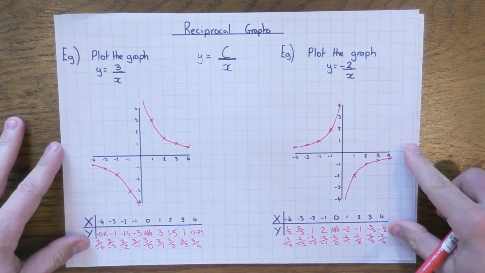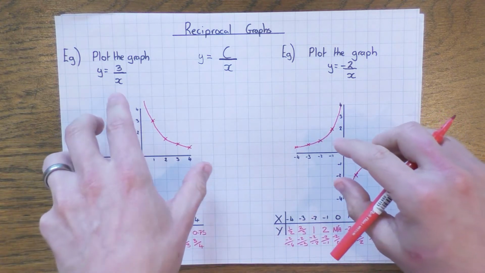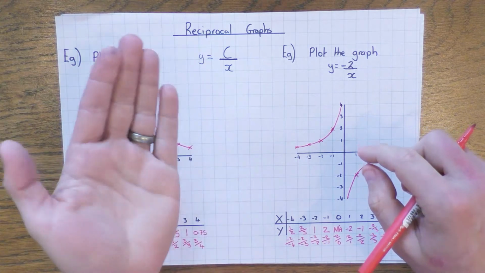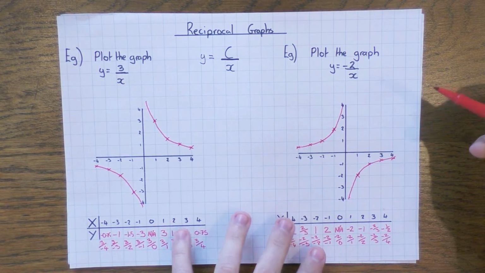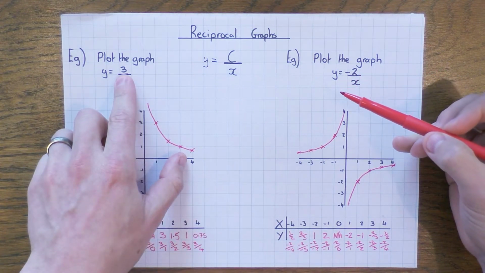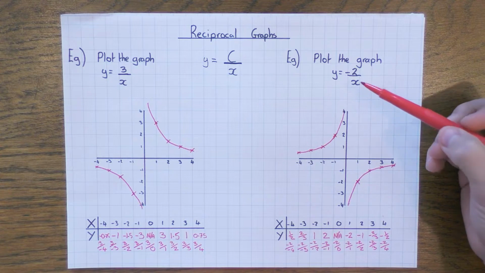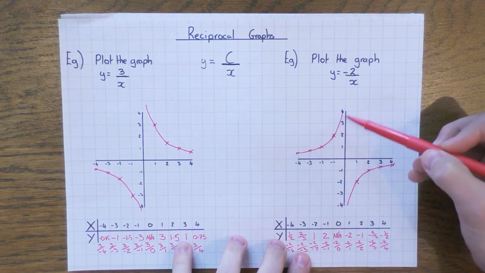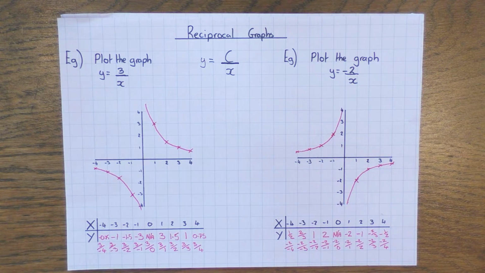And the difference is obviously here, it was like this, and it's sort of like some sort of rotation, or reflected in the y-axis, so it's now this side and this side. And the reason for that is here it was a positive number, and here it is a negative number. Okay, so just a little bit of something to be aware of. You can have it that way and that way, but you can also have it this way and this way if it's a negative.